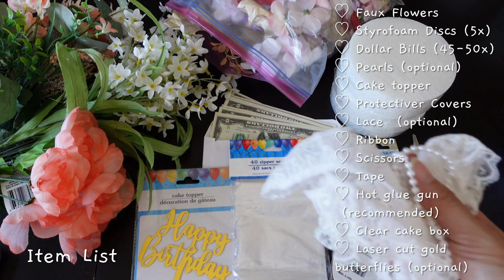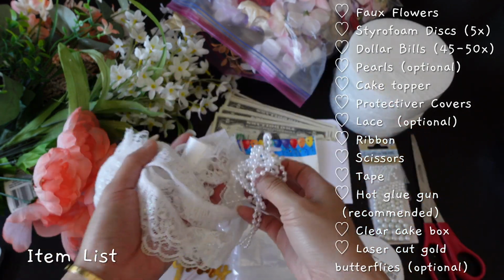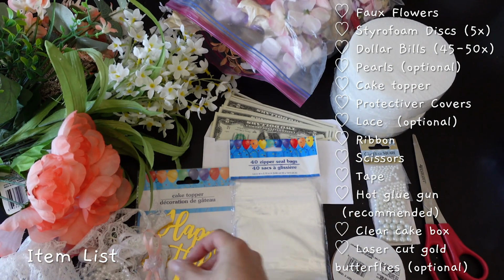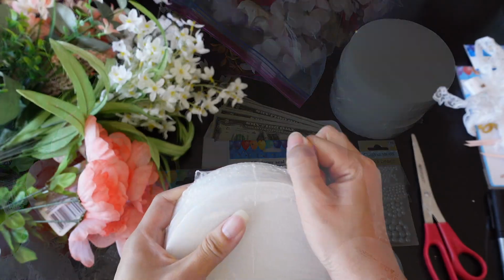Scissors, I recommend a hot glue gun too. And then some extra accessories, some lace, pearls, and then I also got a coral ribbon. And some things that I got but didn't include here are a clear cake box and some gold laser cut butterflies that I got on Amazon.